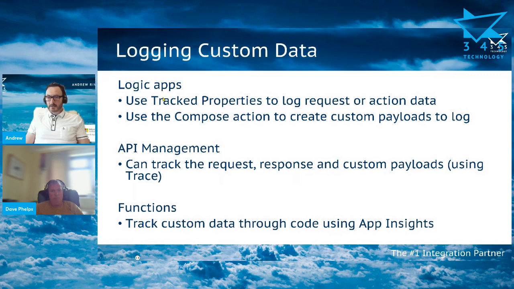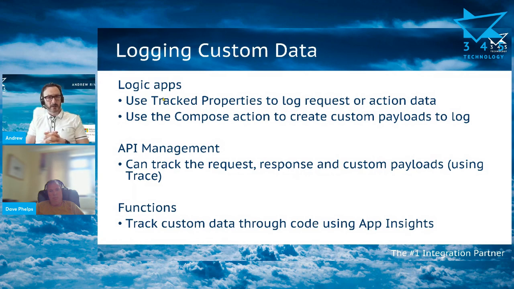I mean, the last thing we've got here is really about functions, and because functions are code, ultimately, you just have to put in the code for whatever it is you want to track, because functions aren't magically going to know what you need to log. But are there any particular best practices people should be thinking of if they're doing functions?